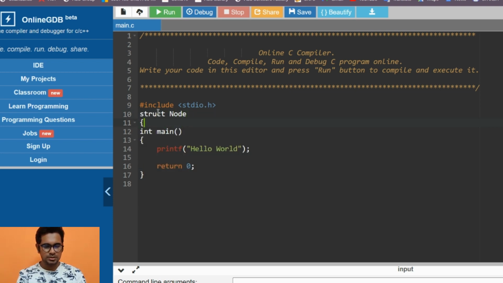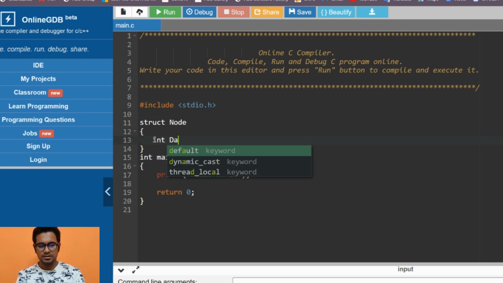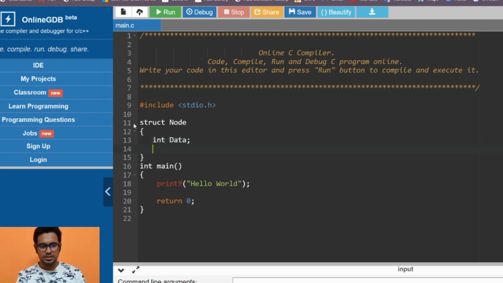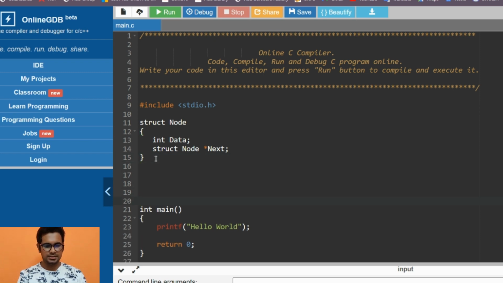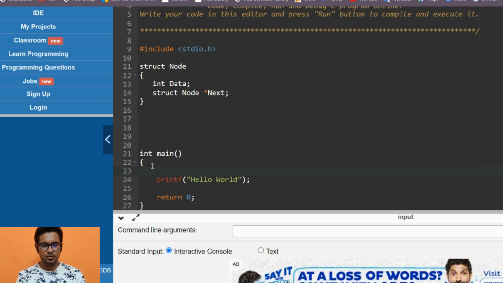Okay, first thing we need to do: create a structure, struct node. Okay, fine, and we give it here int data. Then, same thing as I told, a pointer of the same structure type. We give it next. Okay, so our structure is created. Now we need to create head. The first node should be pointed to by the head. So what should head be? Head should always be a pointer because it is pointing. Okay, head is a pointer, and we first assign null to it.